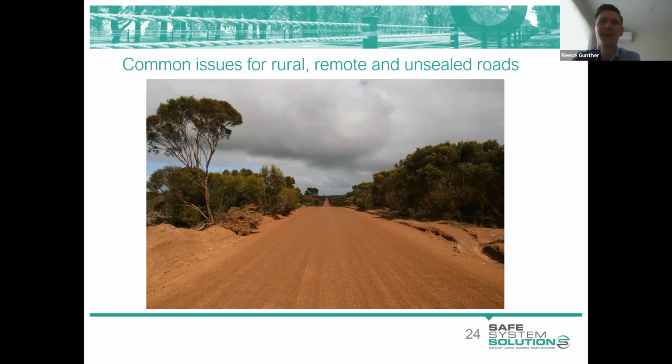Pedestrians, I don't know how many pedestrians will be out there walking around. But yes, if there's a built-up area or intersection, maybe there are considerations for that, if we're going through a township or something. Definitely need to consider our vulnerable road users. Someone hinted towards the surface. Yes, routine maintenance. So making sure that the corrugations or ruts are removed, or we've got regular grading of the road, or perhaps sealing the road if we've got the project funds available to provide a better, more consistent road surface.